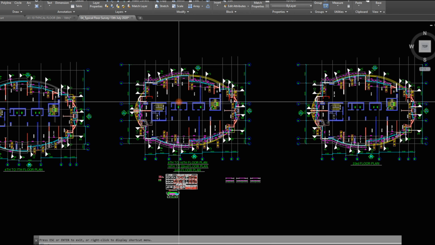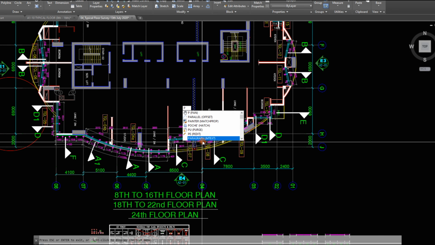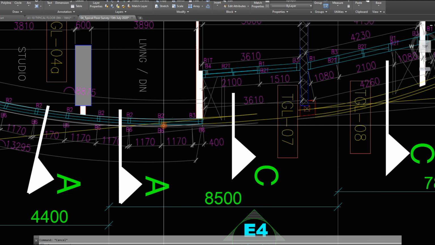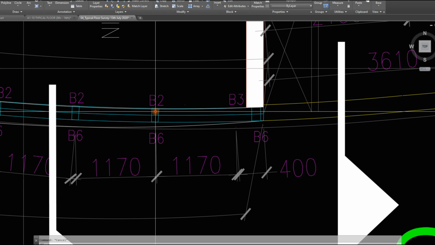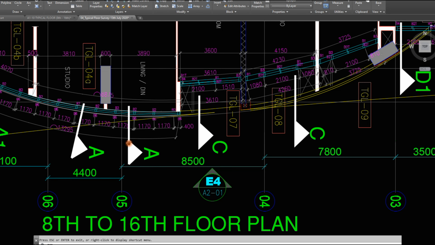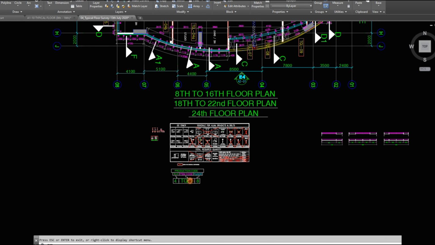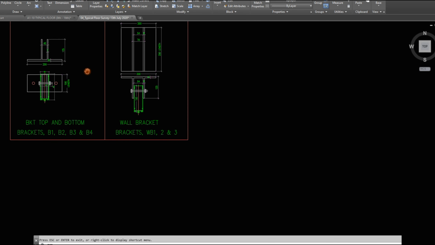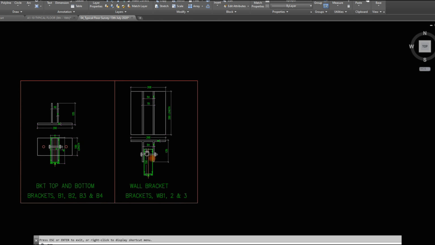Okay, so once you identify this, the next part is this member. First you have to identify the vertical member which will take the whole load of the glass. The second part, you have to identify which vertical member you are going to use.